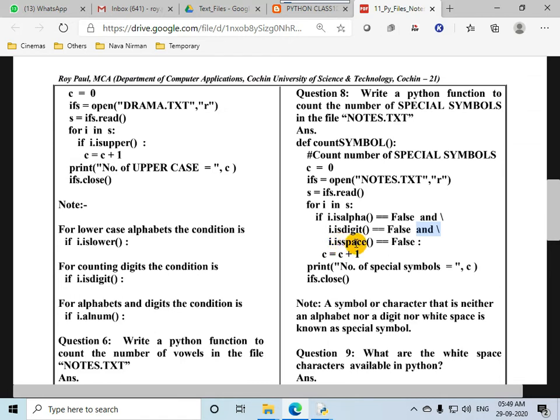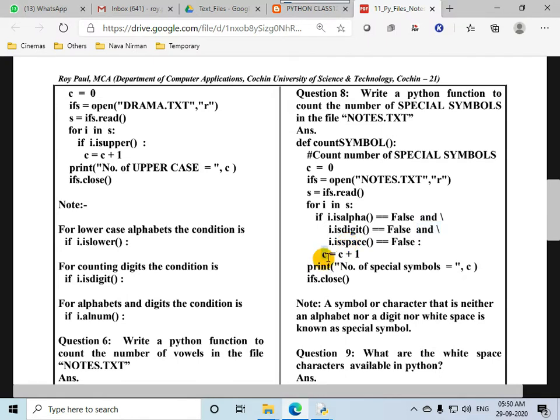If i.isspace() == False, meaning it is not a white space. What is the meaning of white space? It can be a space character, it can be a tab character, so that is the meaning of white space. Okay, so here i is neither an alphabet nor a digit nor a white space, meaning it is a special symbol.